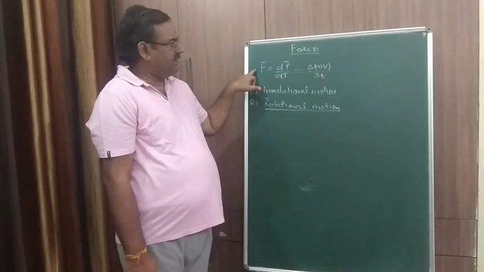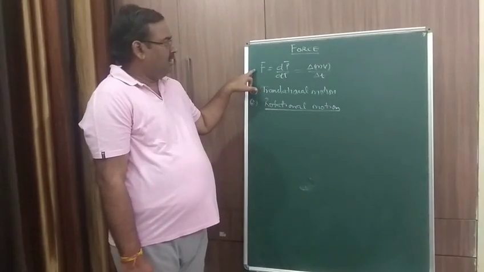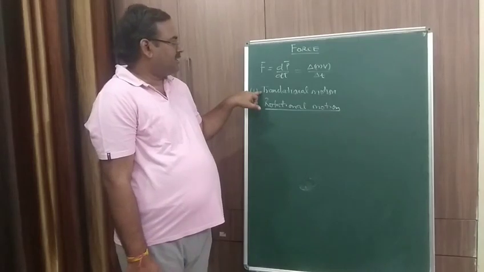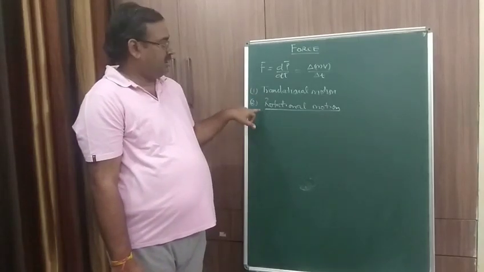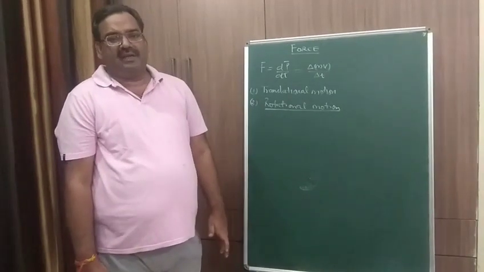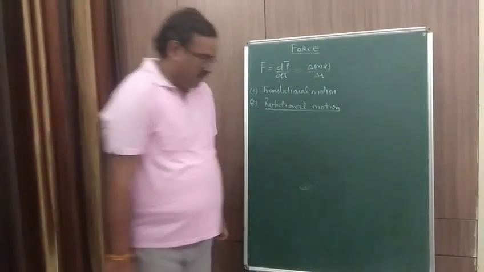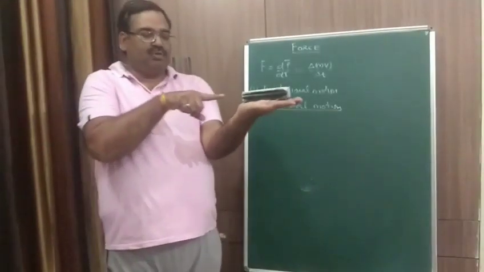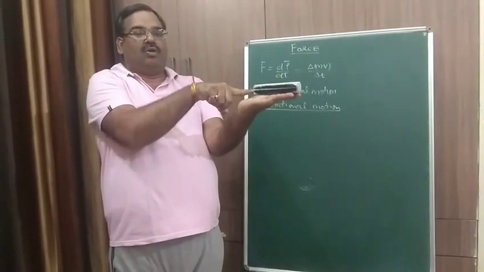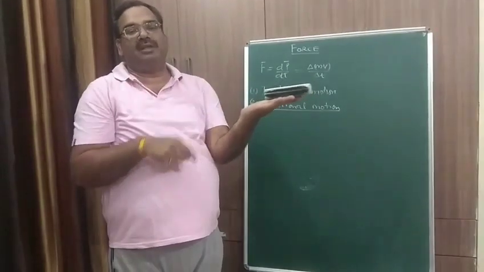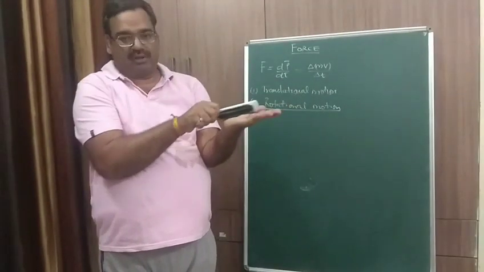Now we shall study the effect of forces. There are two effects of forces. It sets the body into translational motion or into rotational motion. What is translational motion? Suppose we are exerting force on an object in such a way that it moves in a straight line, or the motion is in the direction of the force applied, then the motion is said to be a translational motion.